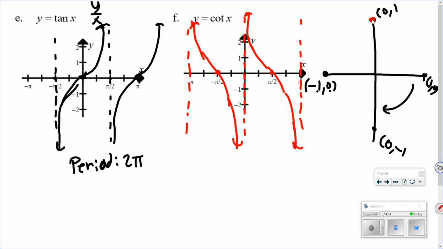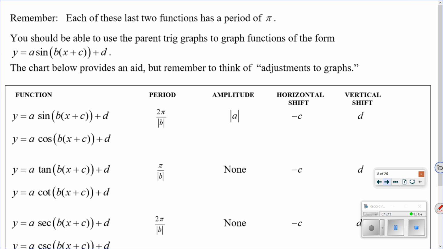So you have to know where the vertical asymptotes are, and you can do that really easily if you're not sure, by either picturing that in your head or drawing that unit circle on there. You can figure out really fast where the vertical asymptotes are and where it's equal to 0. And from there, just remember the tangent's always going up with a positive slope, and the cotangent's always negative. Hey, the rest of the assignment is just doing transformations.